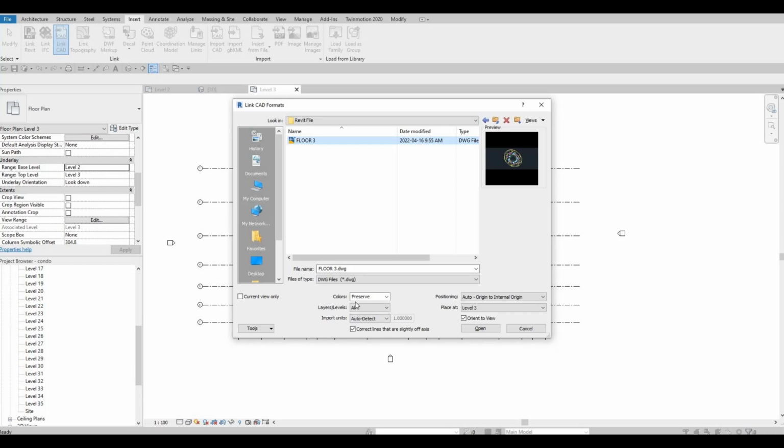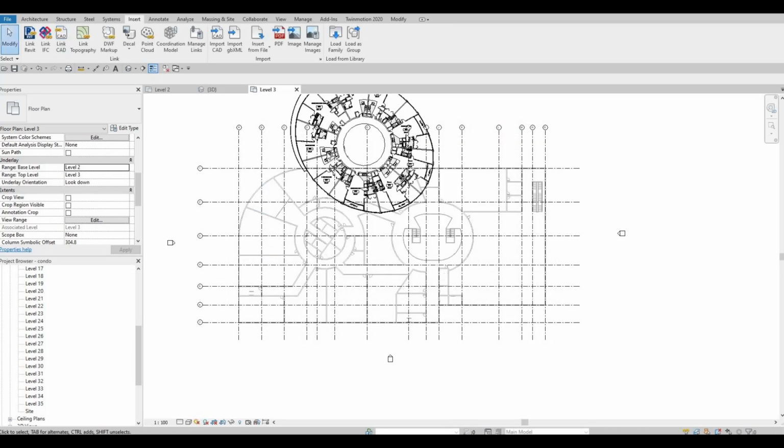Now what I want to change is, because the file is from AutoCAD, it has a lot of different colors there. I want it to just be black so that it's not overpowering in my eyes. You can do a preserve, and then it will be the same colors as before, but I'd rather have black and white. And then from there, click open.